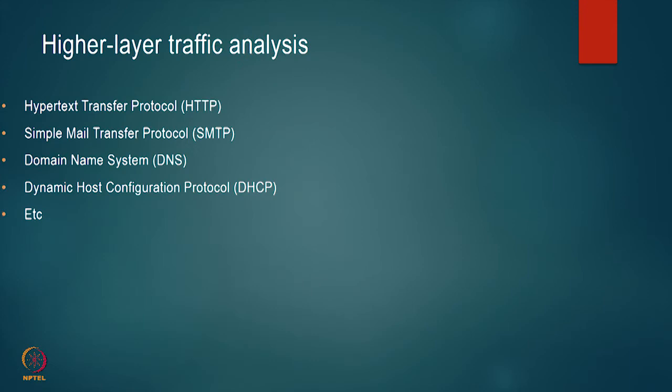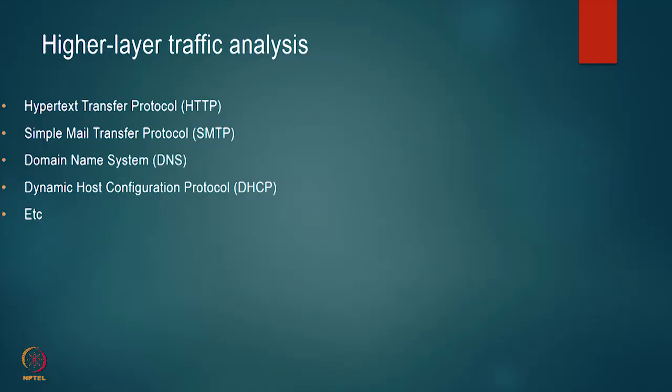The next part is the higher level traffic analysis. In this case you have a lot of tools that are available. Higher level traffic analysis tools, on one hand, have the protocols. What these tools will do is take the standard as the input, then you have your file, the conversation file, and it tries to find out whether this file follows this standard conversation.